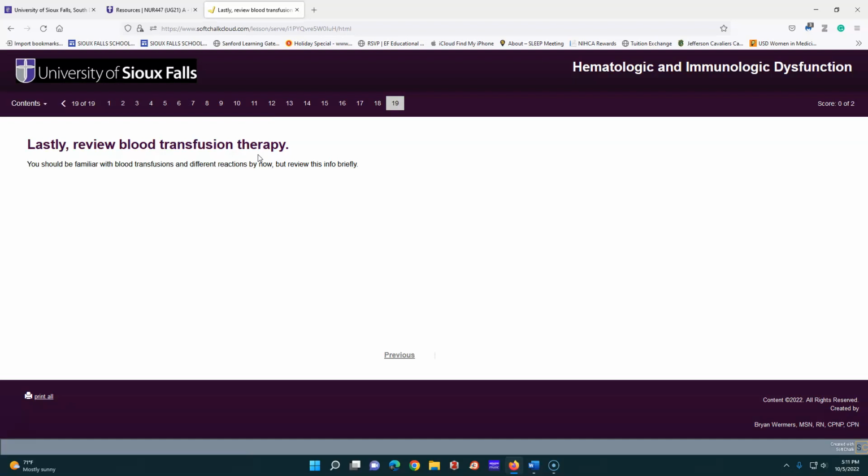Check vital signs very frequently. Every place has its own policy and procedure. I'm kind of used to baseline vital signs, and then Q15 for 1 hour, half hour for 1 hour, and then hourly until you complete. You can push blood, but you've got higher risks of side effects with that. But in an emergency and in trauma, of course, we can push it. Usually, though, we give it over 2 to 4 hours and let it run in because there are fewer side effects and less risk of fluid overload.